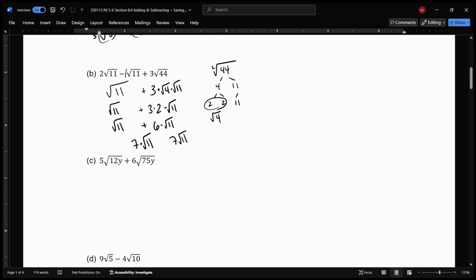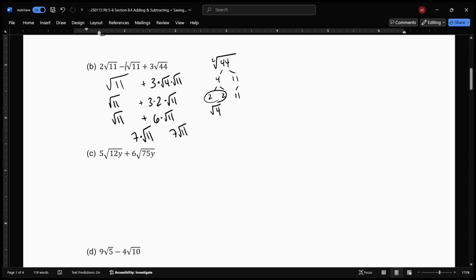Alright, that's kind of the gist of it. Just trying to get the same index number and radicand. That's how you know you have like terms. And obviously working to familiarize yourself with reducing square roots, cubed roots, right? Writing them in simplest radical form, right? I mean, our square roots, I hope it's this simple, right?